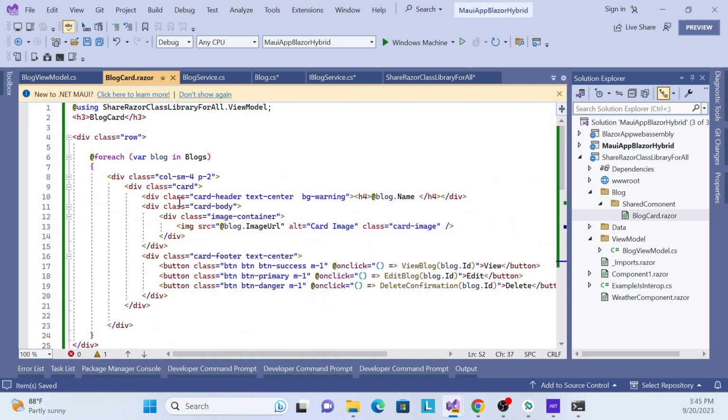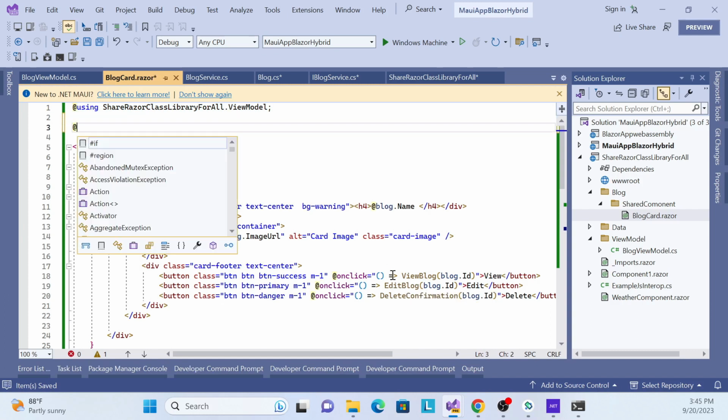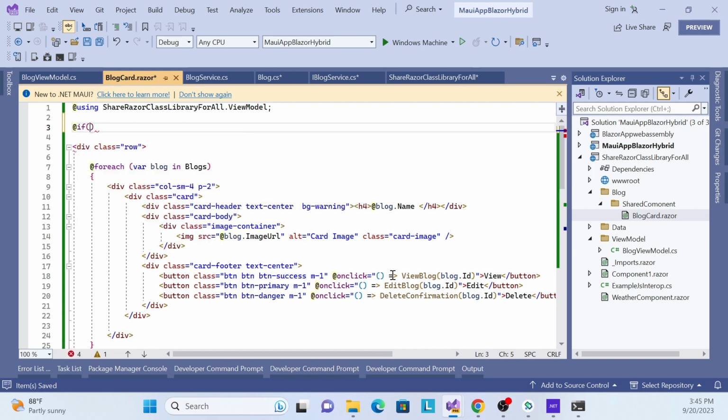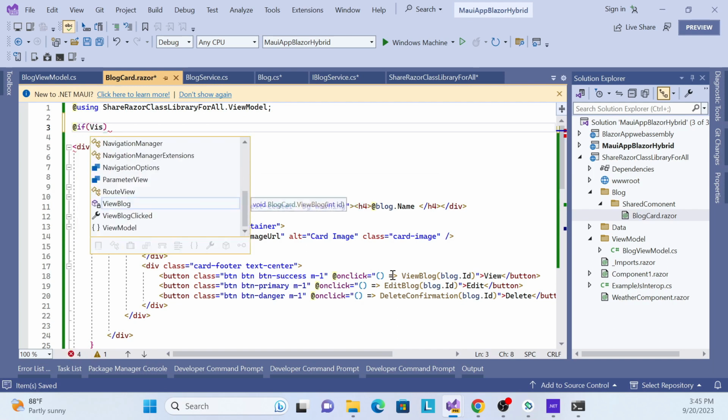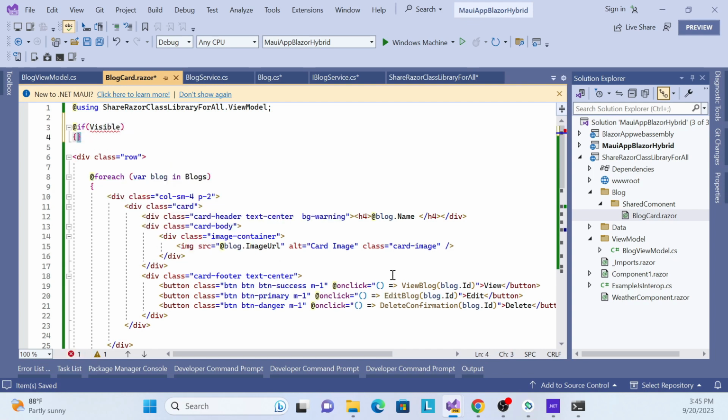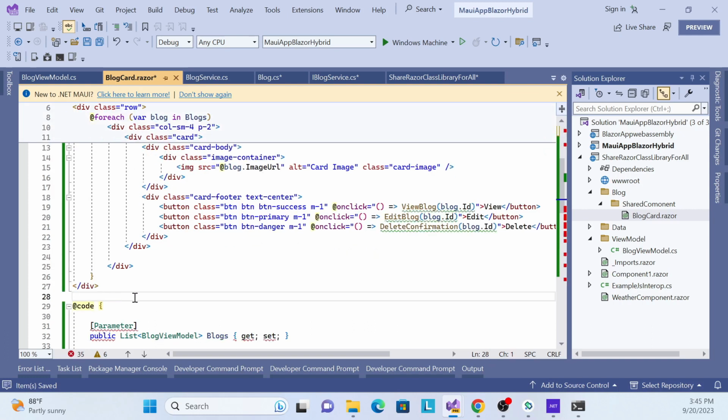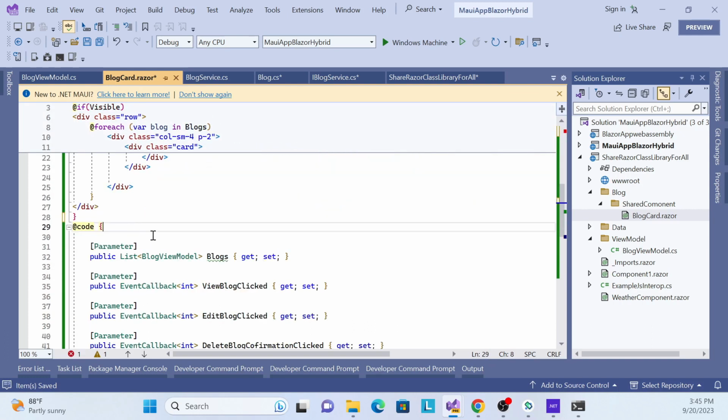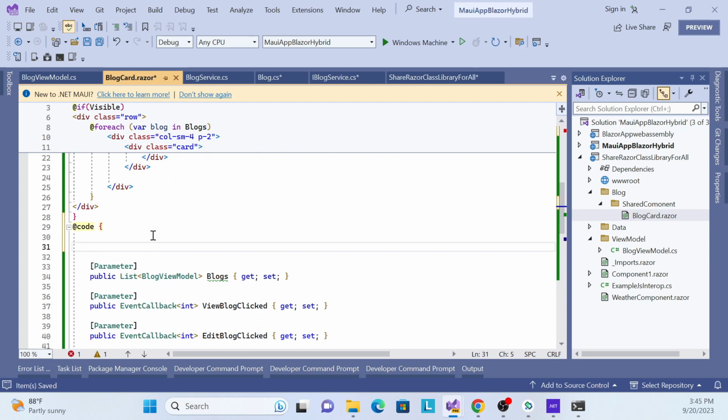One more thing: this is a reusable component. Based on that, we can show and hide it based on a condition. We have to put some logic so that our component will be visible or not visible based on the input parameter. So we will create one input property so that the component is shown or hidden based on that parameter.